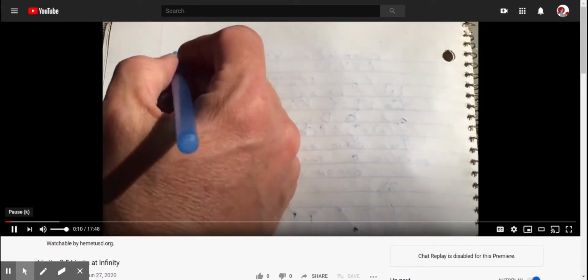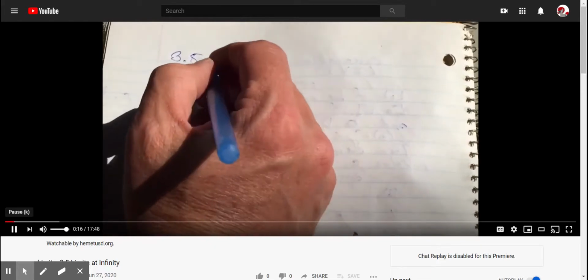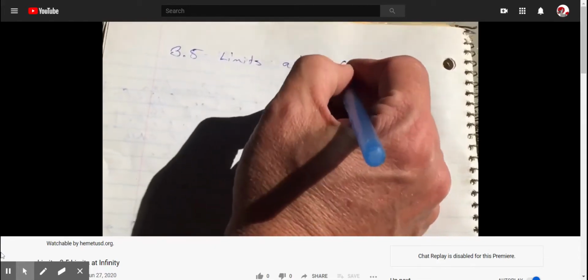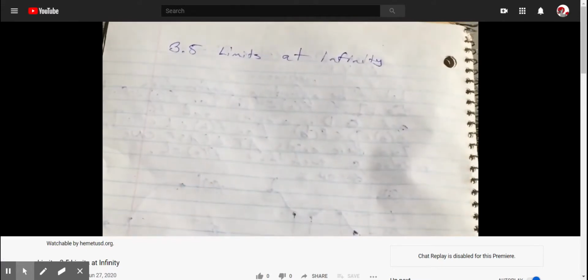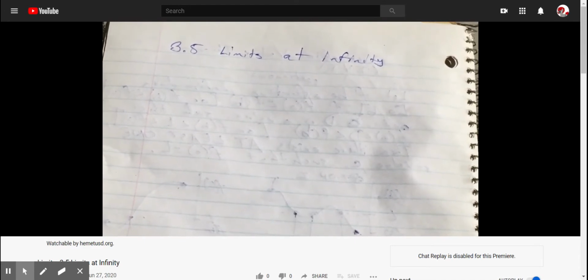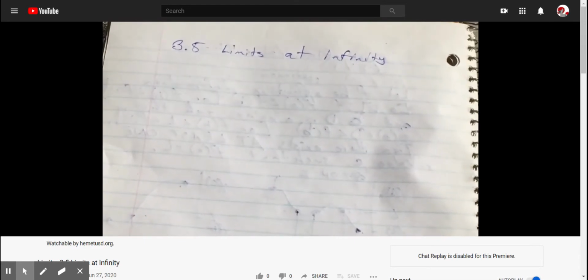All right, so this one is going to seem a little bit out of place if you follow along with the Larson book, thinking that that's just the way that calculus is done. Because for some reason, Larson decided, hey, let's skip all the way to chapter 3, section 5 to do limits at infinity. What follows after this section makes a lot of sense, but I think it makes a lot more sense for all the limit things to be around where the limits go.